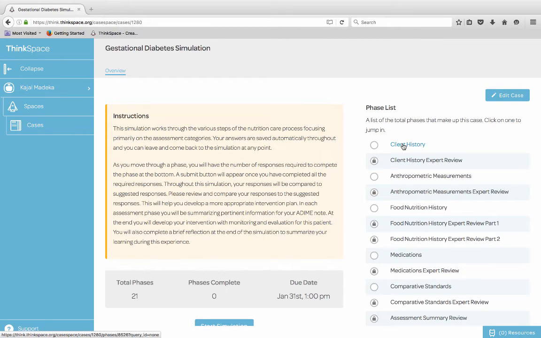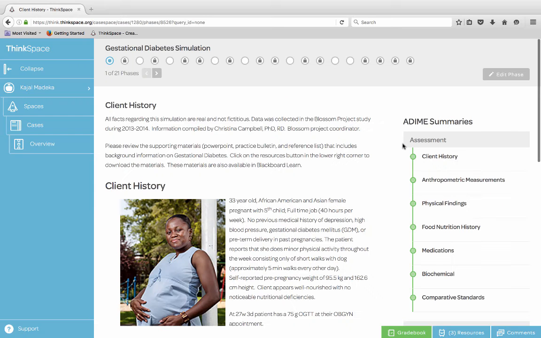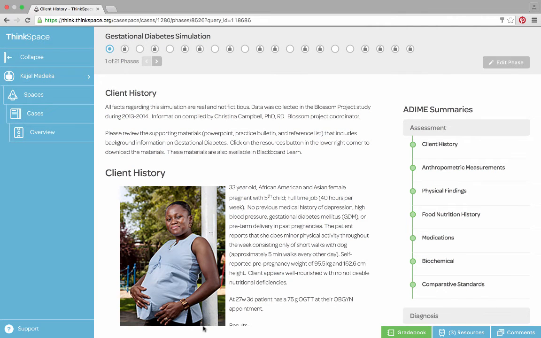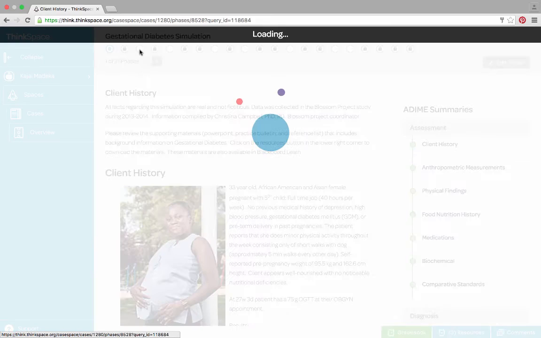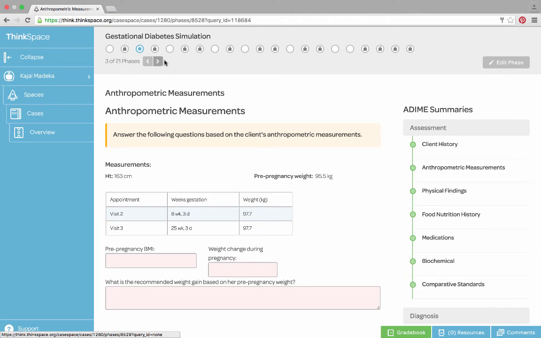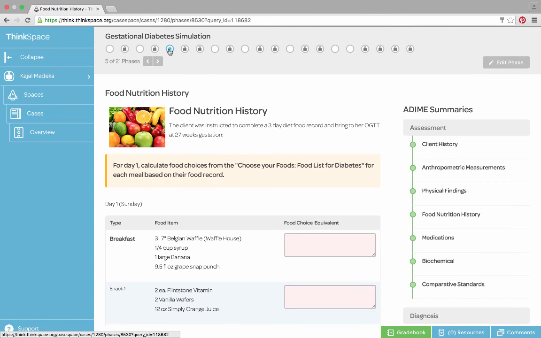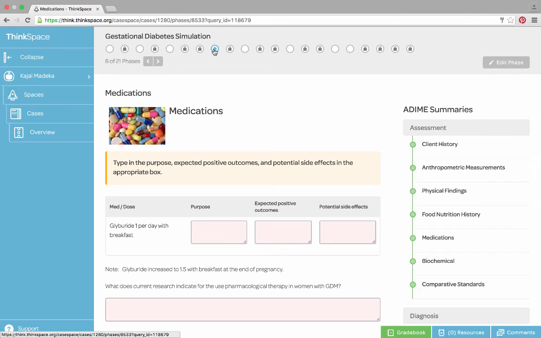A lot of intensive learning and critical thinking happens within a case. To allow the student to approach this learning in manageable chunks, a case is broken into smaller logical pieces called phases. Each phase lets you focus on a specific learning objective and build on a previous one, whether that is making observations, collecting information, testing understanding, or reflecting on their work. You can have as little as one phase or as many as you want.